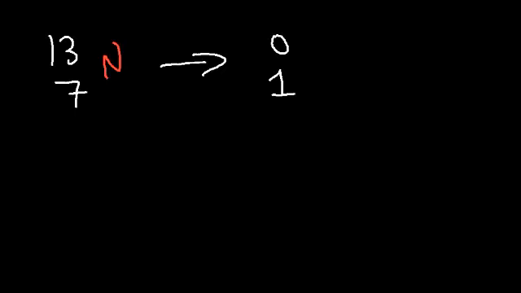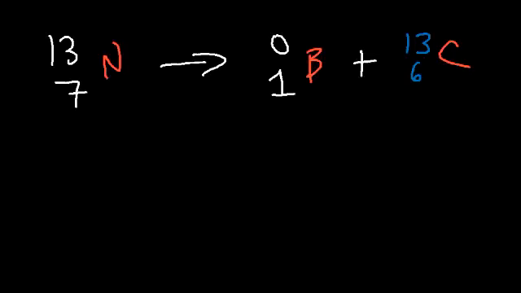Now, the next kind of reaction that we're going to talk about is positron production. So we're going to produce a positron in this reaction. So if we're producing it, it's going to be on the right side. So this time it's going to be 0, +1, and let's use the beta symbol. Now, what's the missing element? Now, the mass is going to be the same. It's going to be 13. But now, the atomic number is going to be 7 minus 1, which is 6. So what's the missing element here? What element has an atomic number of 6? This is no other than carbon.